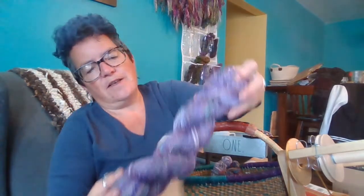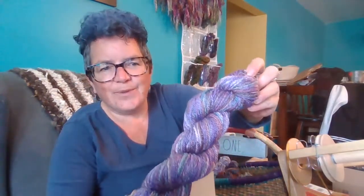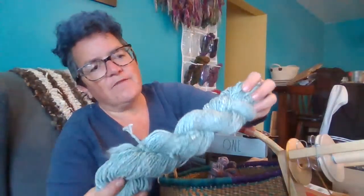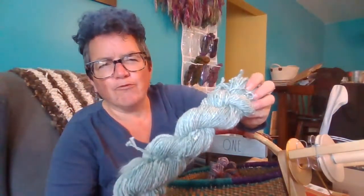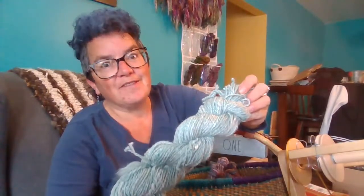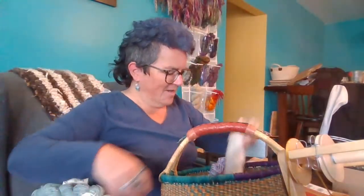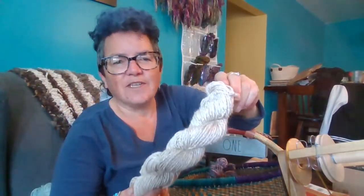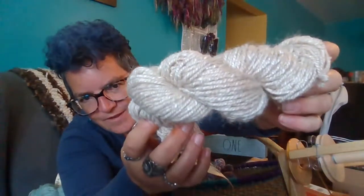This was merino. It's very, very pretty. It's got purples and blues and teals and some pinks in there. It's quite lovely. This one is faux angora, some silken merino, I believe. It's very soft. This one is alpaca and silk. It's very hairy. I don't know if you can see the fuzz on that, but it's very fuzzy.